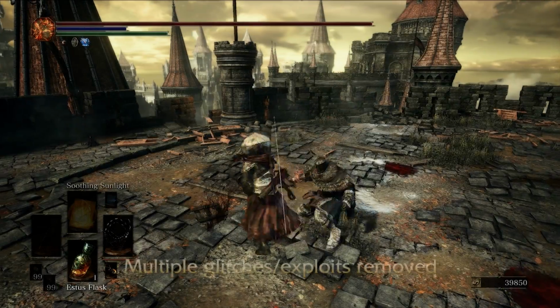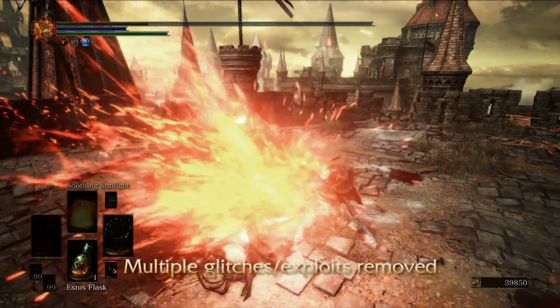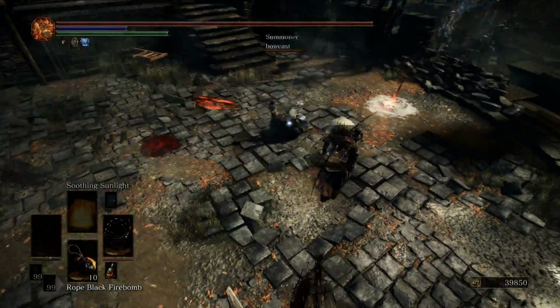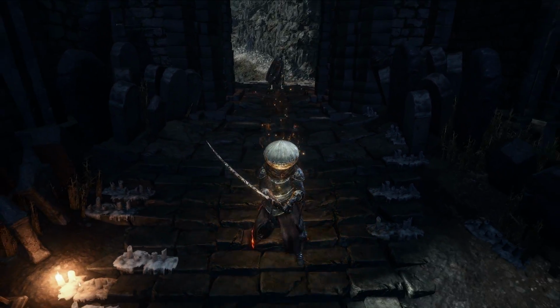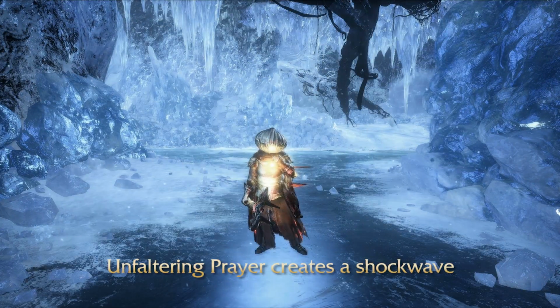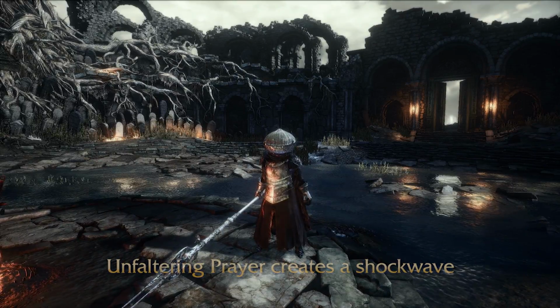Number 13. Many glitches, such as favor toggling and the infamous bow glitch, have been removed from the game entirely. Number 14. Unfaltering Prayer now creates a shockwave instead of hyper armor.